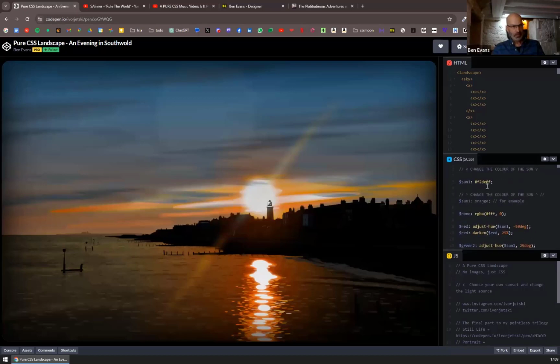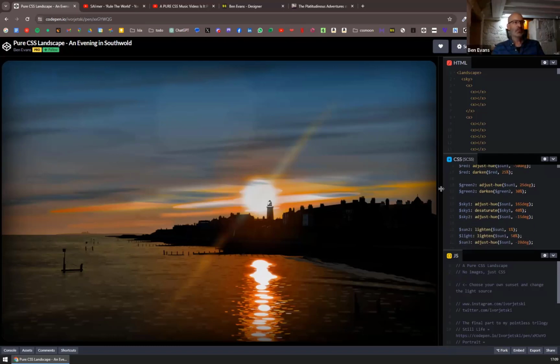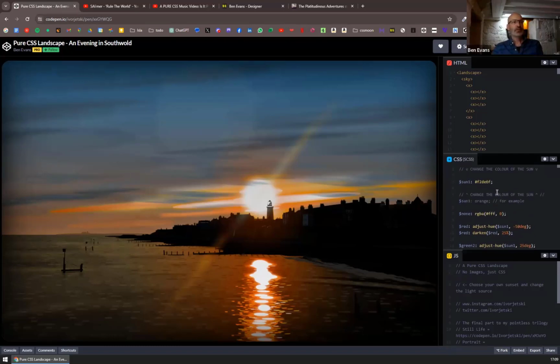I start off with the yellow, then rotate around the spectrum to get a red, and rotate around the other way to get a green. So it all comes from the yellow to begin with.